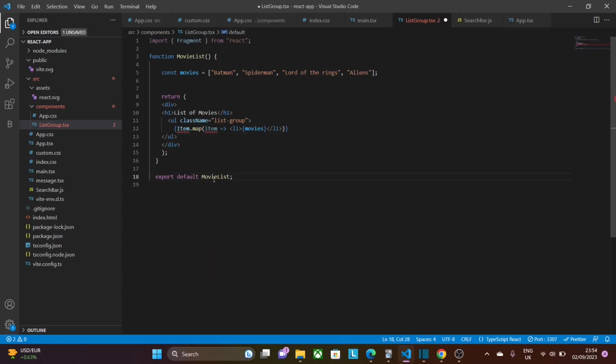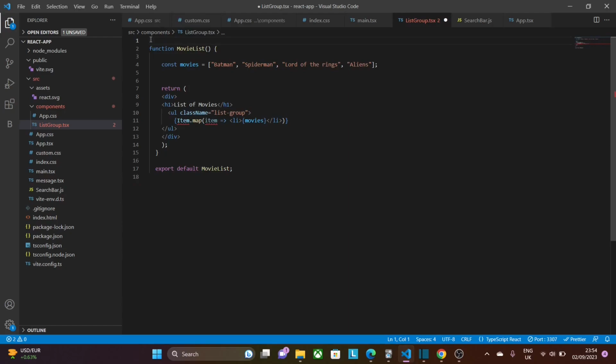This should export the movie list over here, and this we don't need anymore because we don't have a fragment, and we can save that, and this should display our information. This should be small, so this should be movies.map, item converted to list, and inside of it we have item.